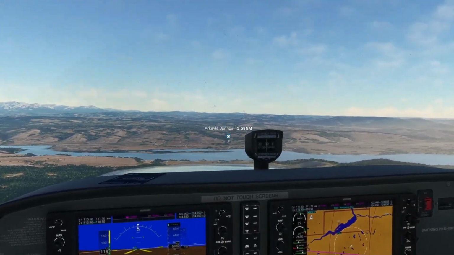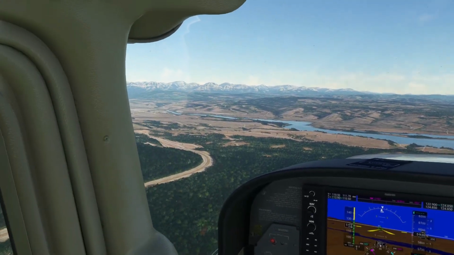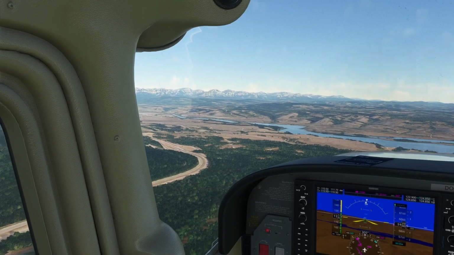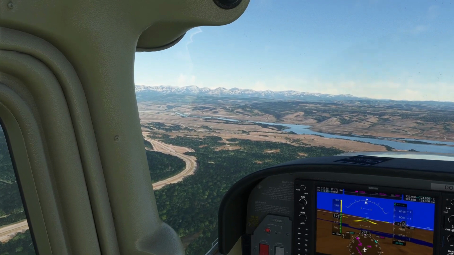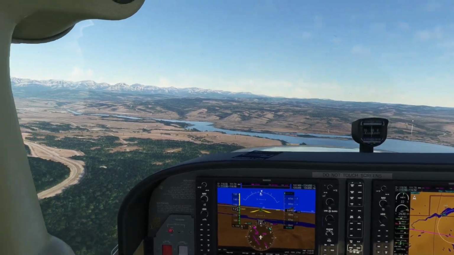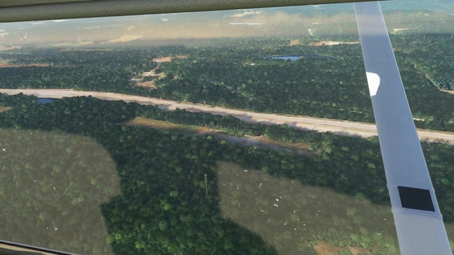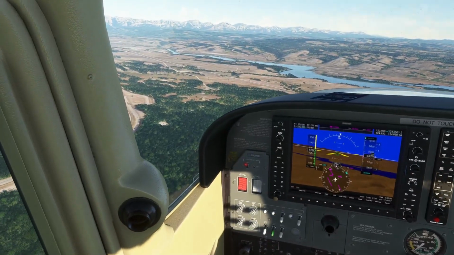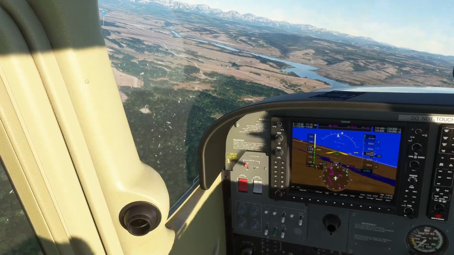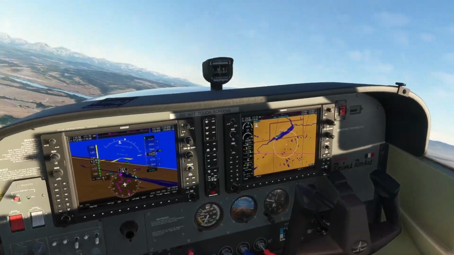So I don't know if this was added by Misfit, this Arcala Springs. I'm not sure. It's my first time buzzing this highway in Flight Simulator. So it's so cool to buzz this and actually know where you are just by looking outside your windows. Driving this in real life, I know exactly where I'm going in an airplane without even looking at any navigation.